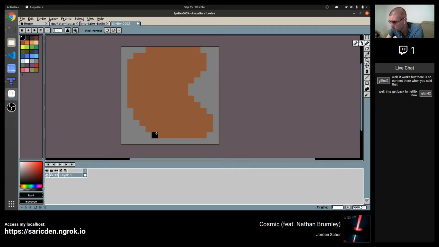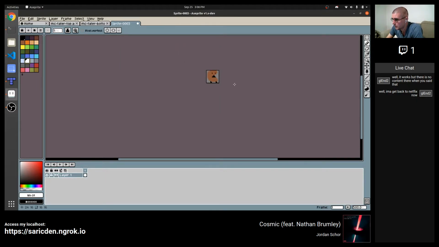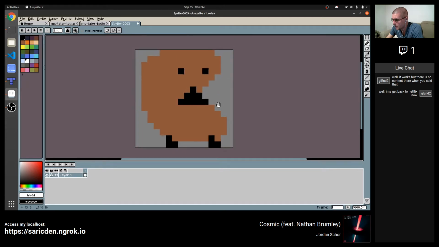Some legs. Give him some legs, give him some scared eyes or something. How does that look zoomed out? Oh yeah, that looks like a little scared potato. Perfect.